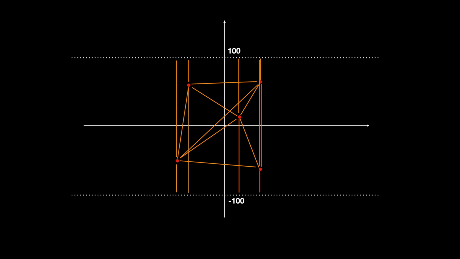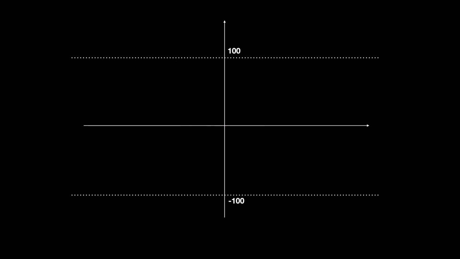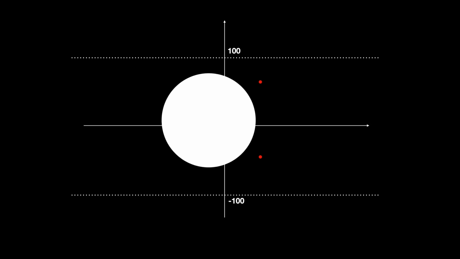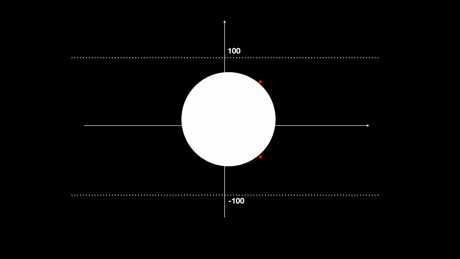Well, if you think about it, whether a line behaves like a solid wall or not depends on the size of the circle passing through it. If the diameter of the circle is less than or equal to the length of this line, then the circle can pass through this wall as if there is no wall at all. But if the diameter of the circle is larger than the length of the line, it cannot pass between the two obstacles, as if there is a solid wall blocking its way.